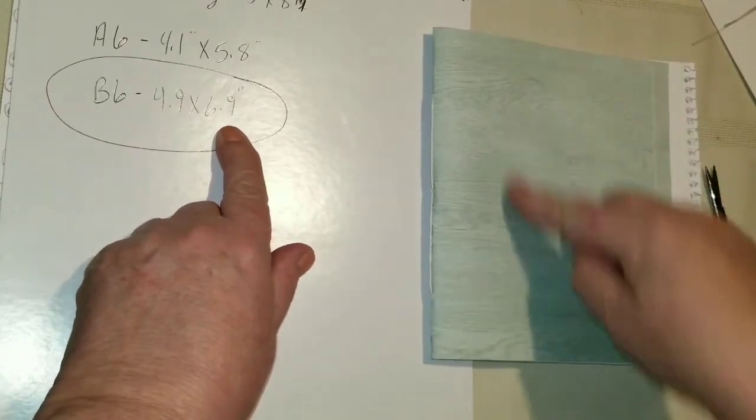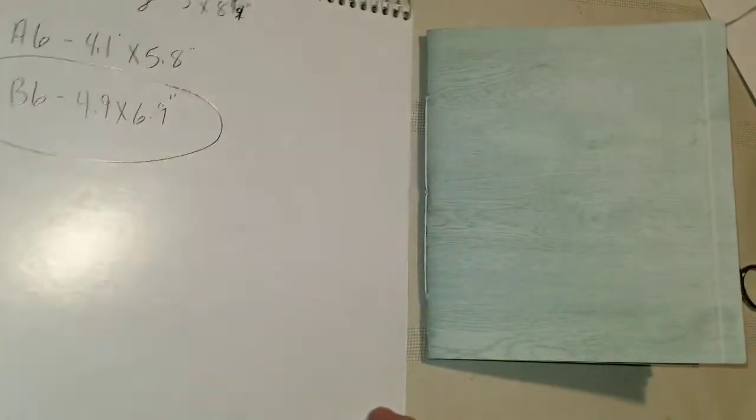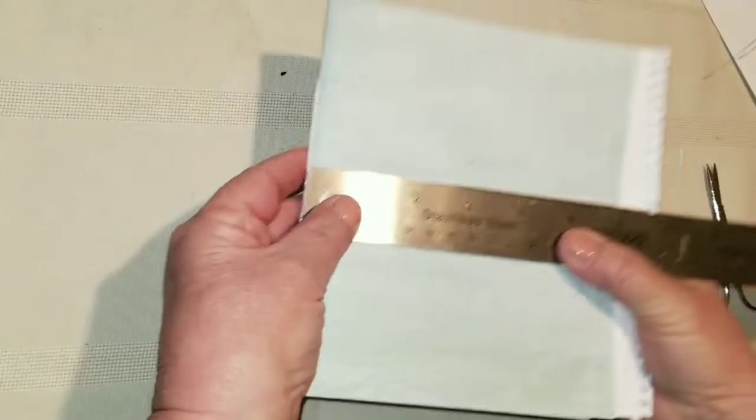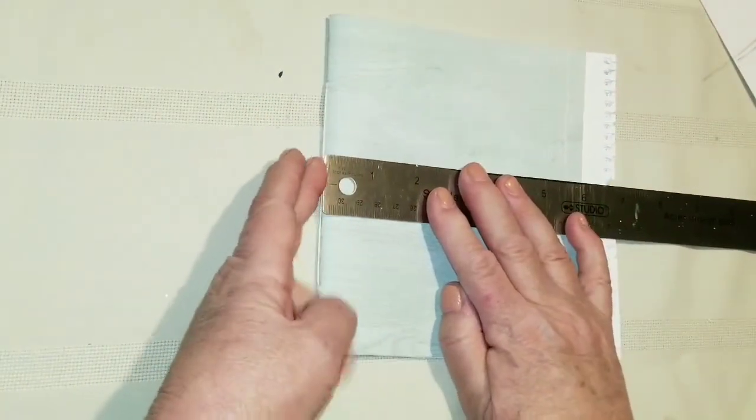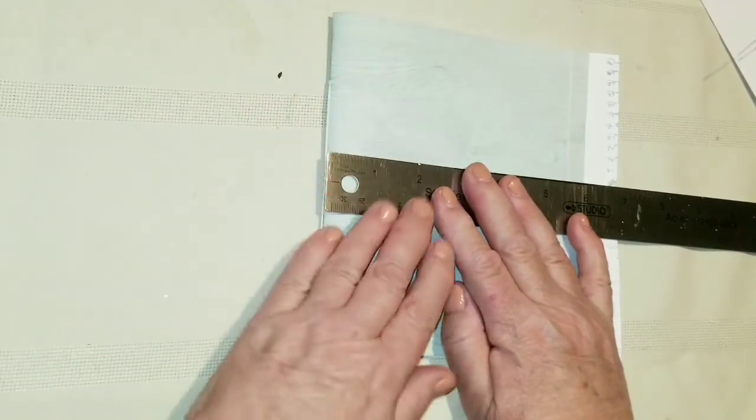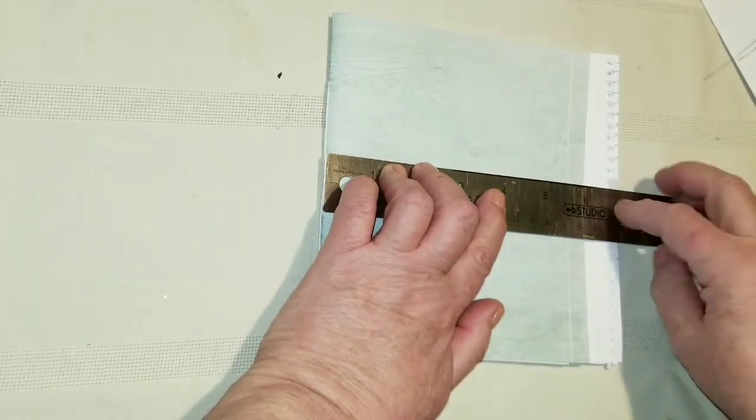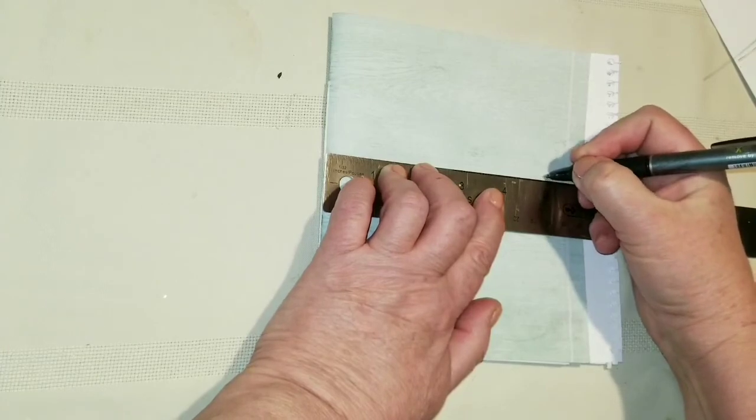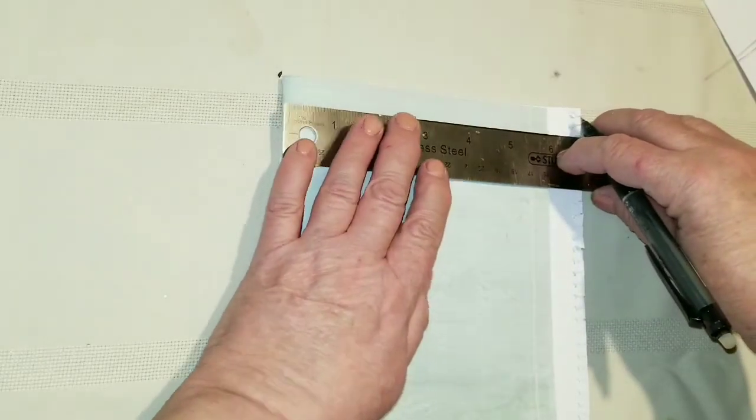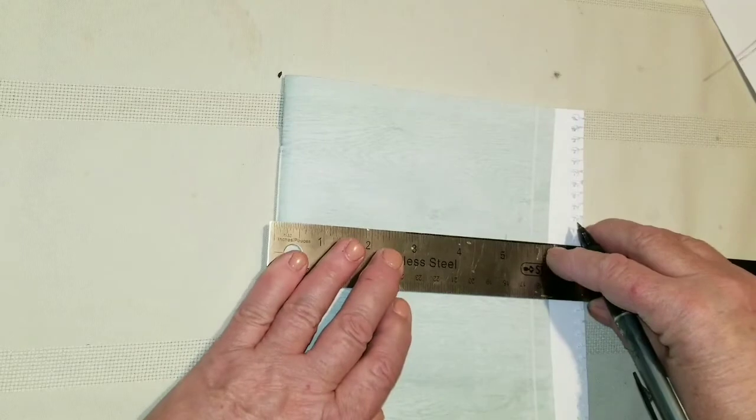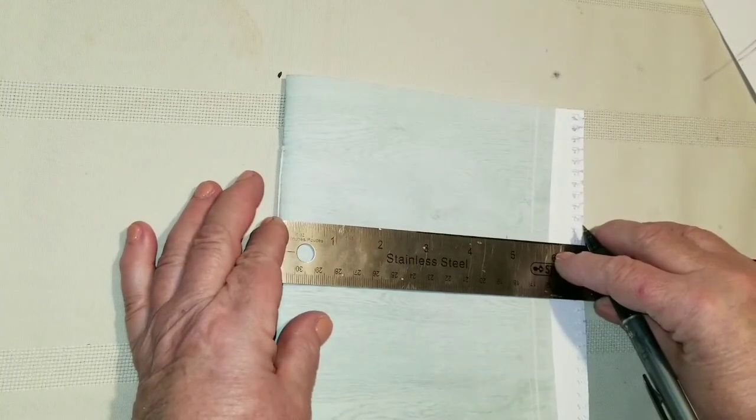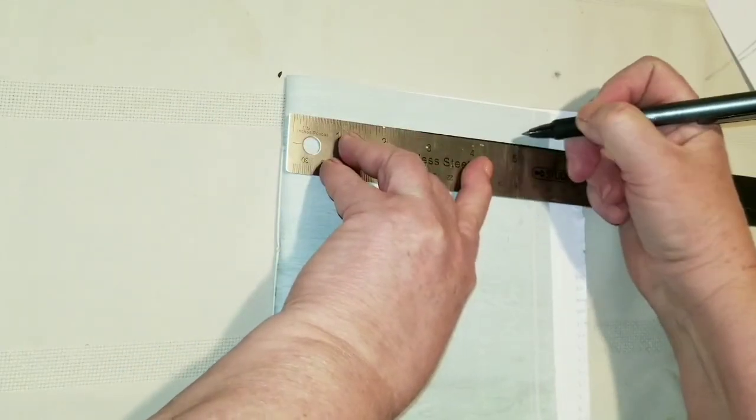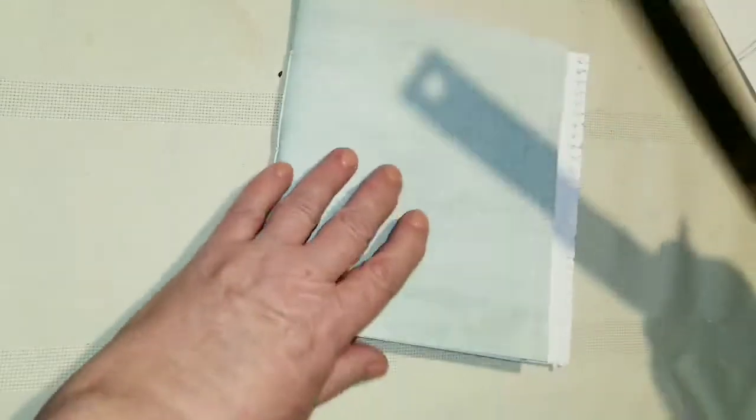I'm just referring back to my original measurements. My height is 6.9 inches. Now I need 4.9 for my width of my book. So I'm going to take my ruler and I am going to measure from the spine. Because there's a teeny tiny bit of overhang on my ruler, but I use it to make it flush with the spine. I'm going to go to the 5 inch mark and then back three on the 16th inch marks on the ruler. I'm going to line the end of the ruler up with the spine so that it's nice and flat.